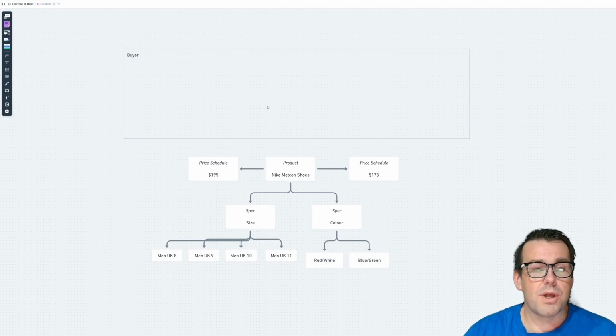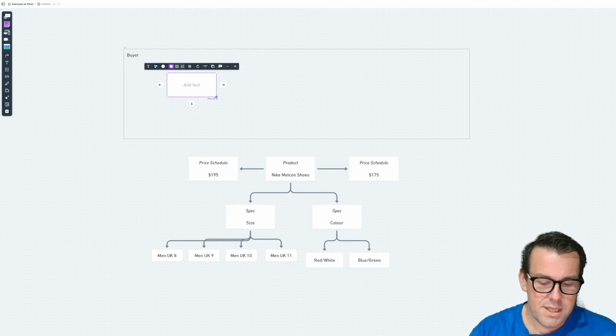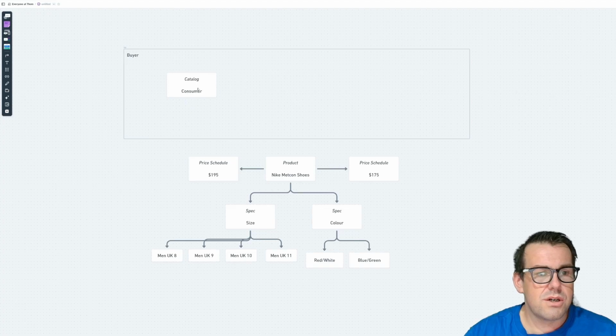But within OrderCloud, we can create a separate catalog. So let's, for example, create a new catalog in a buyer. For example, we have the consumer catalog over here.